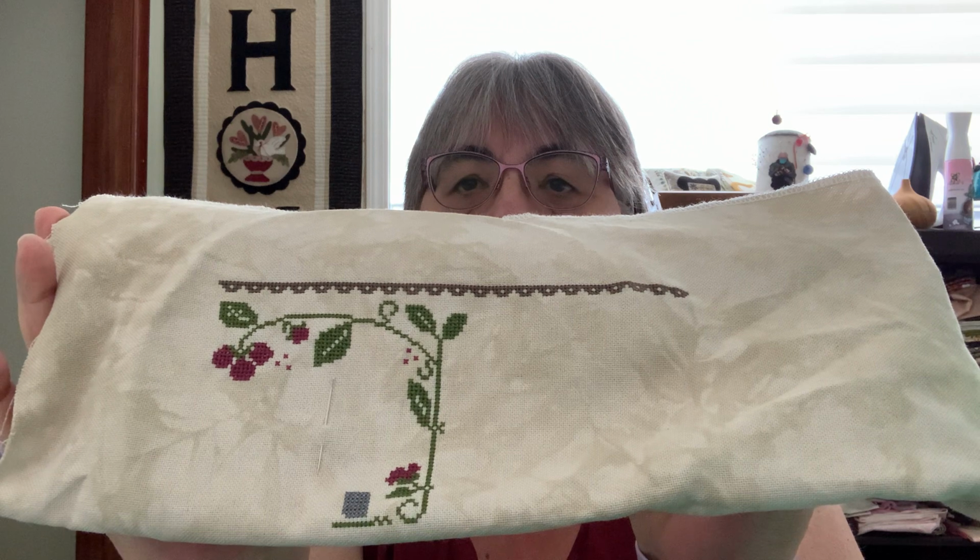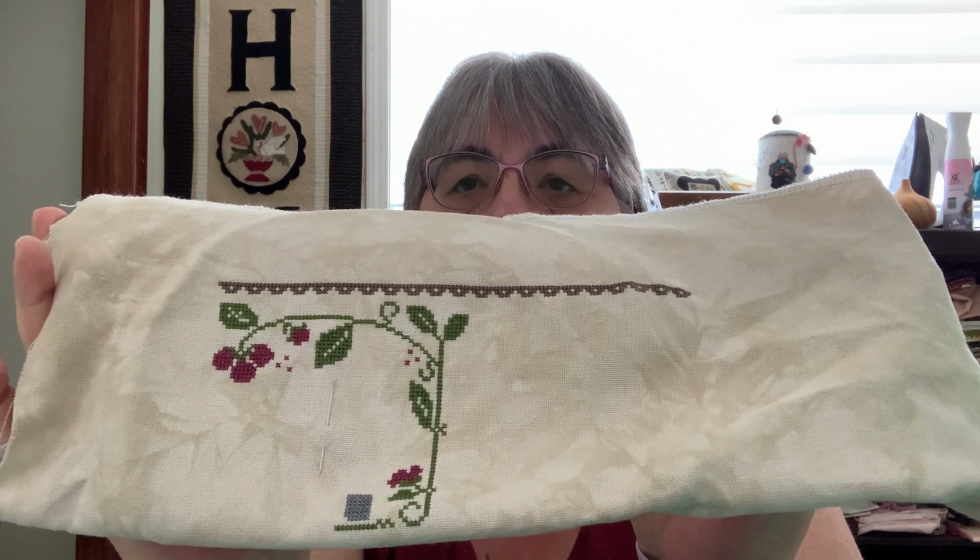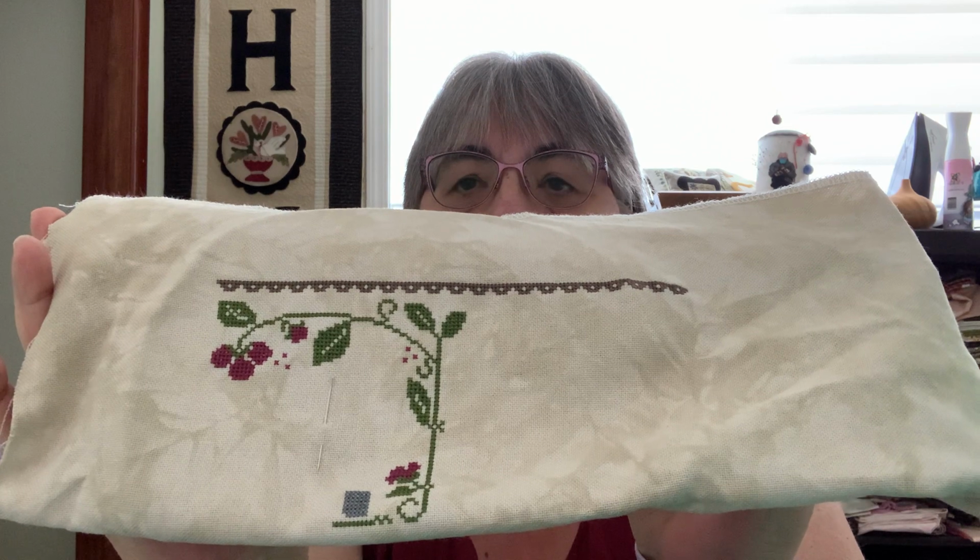It's not a big pattern, it's just small. It was supposed to be stitched 1/2, but I'm stitching it 2/2 just because I want it to have a little bit of meat, because I plan on making a small cushion out of it. I want it to be a little beefier. I don't know what else to call it, but I wanted the threads to have some weight to it, I guess. Anyway, that's what I'm doing with that.